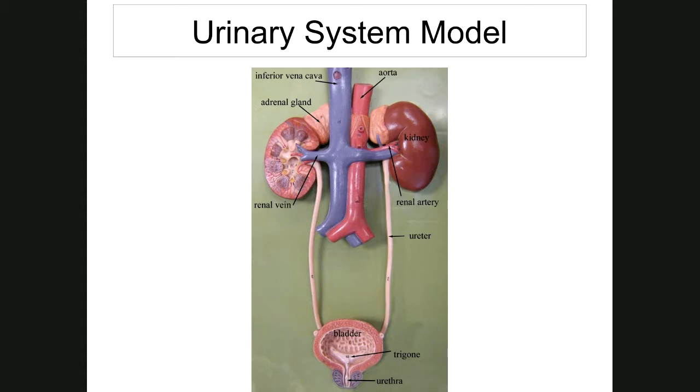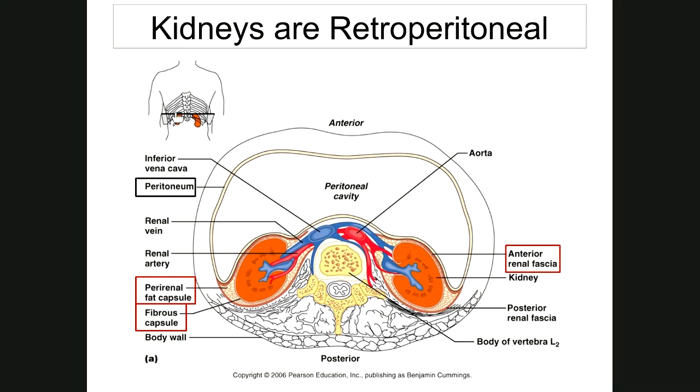And you can see here that the right kidney is just slightly lower than the left kidney. This is due to the liver, which is on the right side, taking up space and is superior to this kidney. So it's depressed a little bit. They are protected by the 11th and 12th pairs of ribs. As you can see on this little picture up here, it's your last ribs. So it goes in your blank as 11th and 12th pairs of ribs. These are your vertebral ribs. If you remember, you call them the floating ribs because they go from the vertebrae and float.